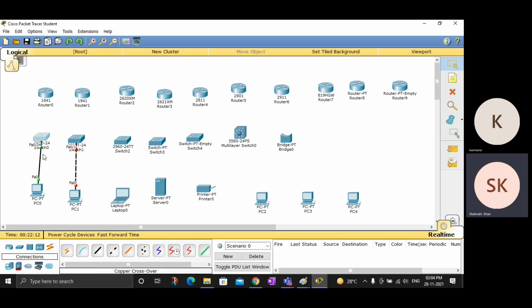Okay, so this one also got green. If you want to delete any cable, we just need to select this cross and then click on that particular device which you want to delete. So let's connect these devices first. I'm using copper crossover to connect these two PCs.